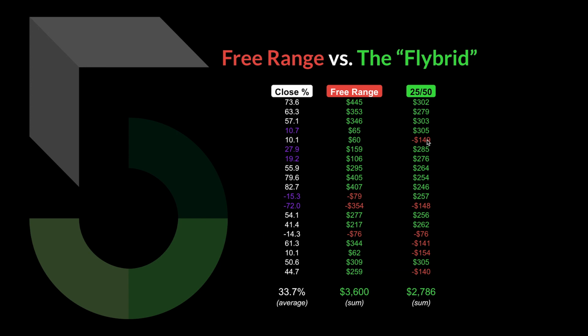All right. So down here, look, we would have made a loss, but the free range made $60. Okay, that's what would happen. $149 would have been a 25% loss. But these next two purple ones right here, you can see the free range only closed at 27.9 or 19.2% for these amounts right here. But these trades both went up past 50%, and so they would have closed at 285 and 276.